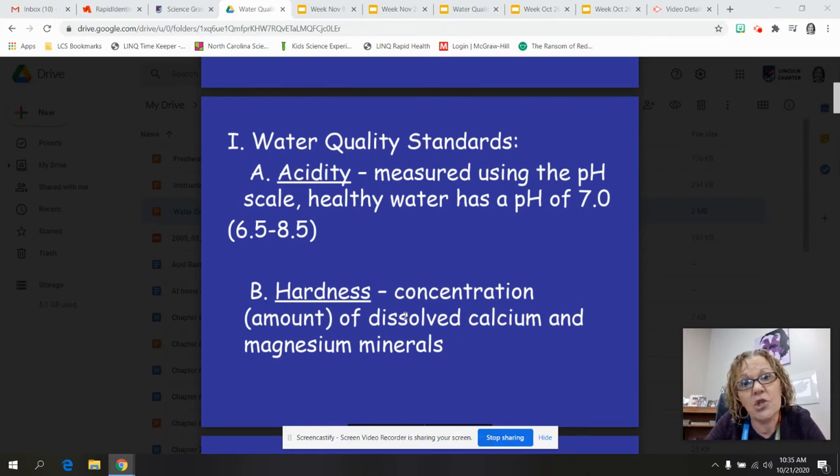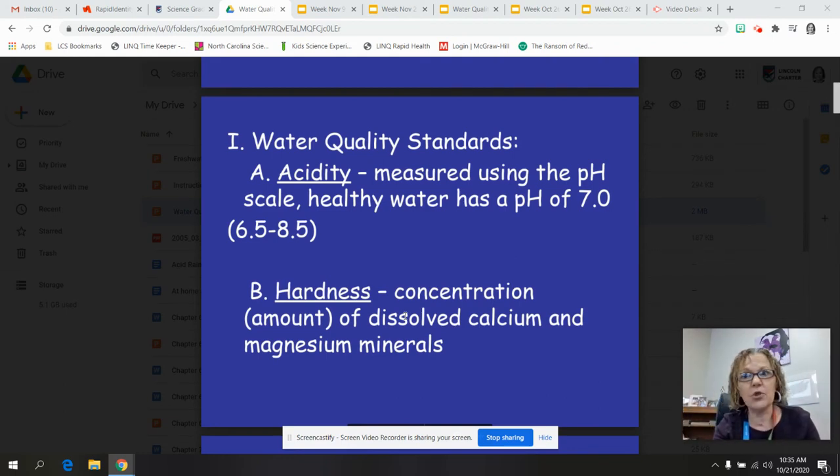All right, so the acidity of water is very, very important, okay? Now, the pH determines the acidity of our water, okay? Some of you that have, over the years, had a swimming pool, if you've ever had to test the water, then you know you're probably testing the pH level, because if it's too high, the water's getting a little too basic. If it's too low, it's getting too acidic, and it's on that scale of 0 to 14.